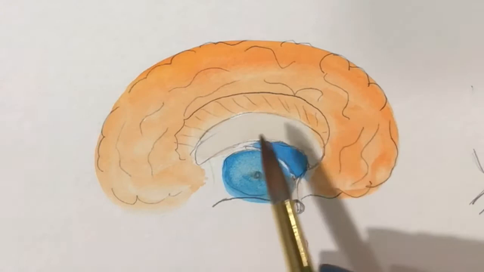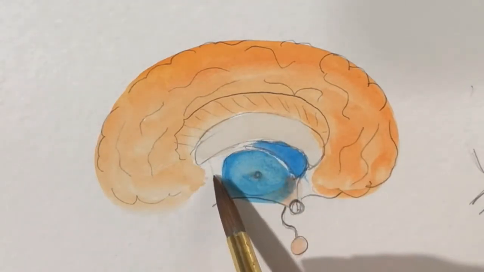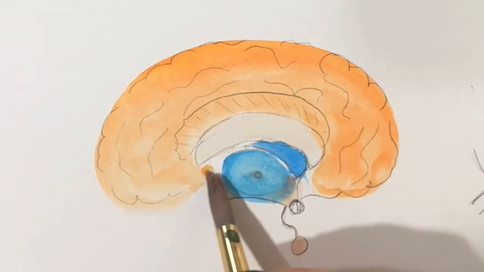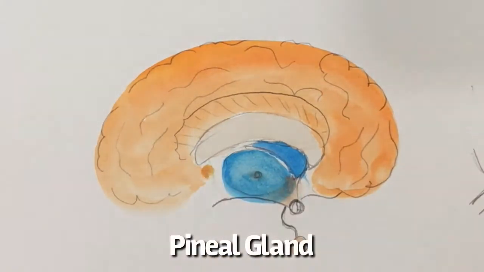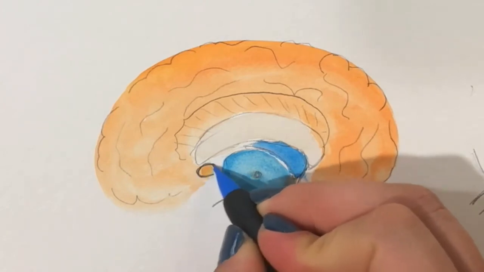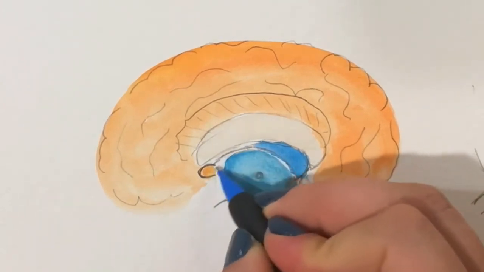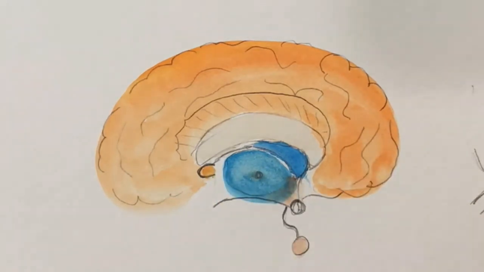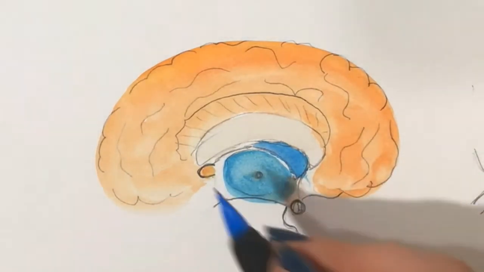Let's head towards the back now. The first thing we're going to see is that underneath the corpus callosum, there's a little gland right here called the pineal gland. Now it actually shows up as white on our lab models, but we'll just add a little more color to make it stand out. That is our pineal gland. This is going to help you actually go to sleep. We're going to see melatonin being produced up there.